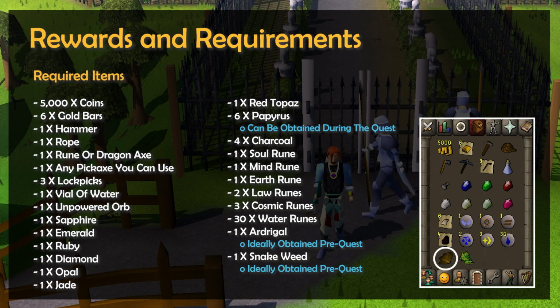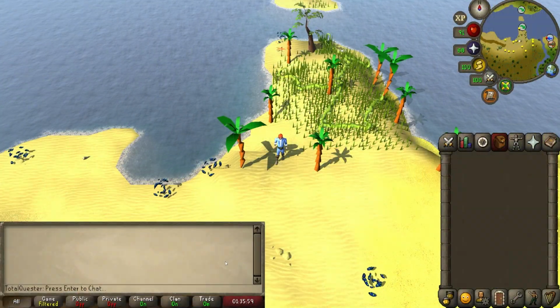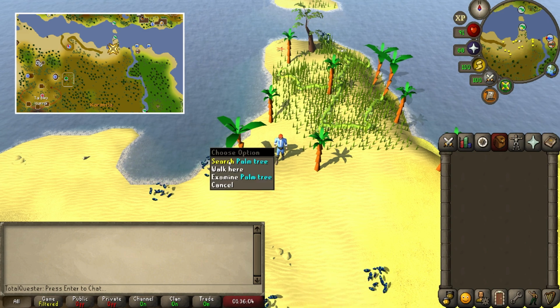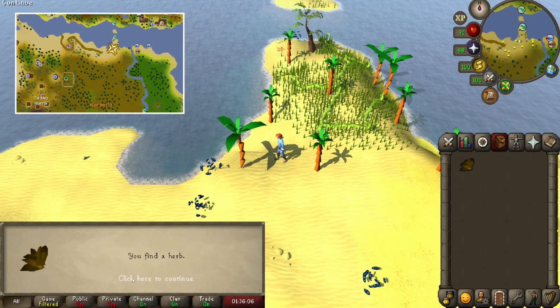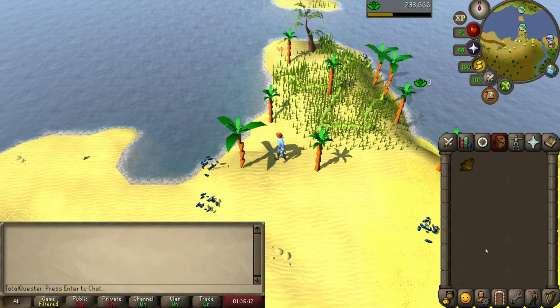You'll also need an Ardougne and snakeweed, which you may have picked up while completing the jungle potion quest. However, if you don't have these, then I'd suggest taking a few minutes to obtain them before starting the quest. To obtain Ardougne, you'll want to make your way to the middle north of mainland Karamja before searching one of the large palm trees near the harpy bug swarms. The large, most southwestern palm tree is a good option.